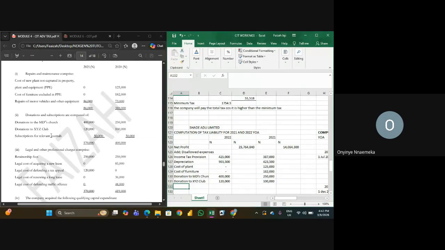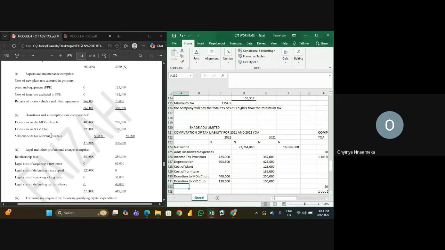I've been trying to look for the list of donation for you guys, but everybody I asked said they have deleted it. So if not, you'd have gotten that list. I would have loved to get the list. I don't know why everybody has deleted the list on their phone. Sorry about that, but I'll keep searching until you write your exam. If God says I should see it, I will send it to your group. I will send it to your group by God's grace if I'm able to get it from anybody.